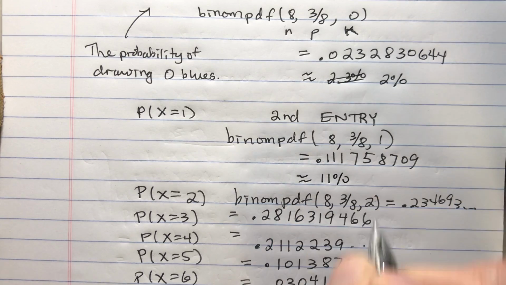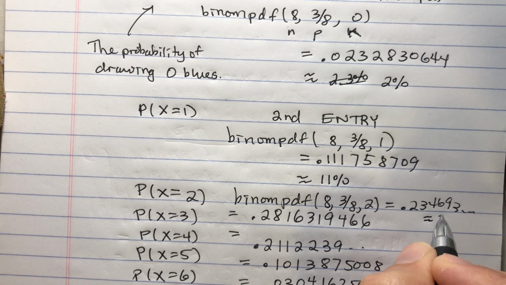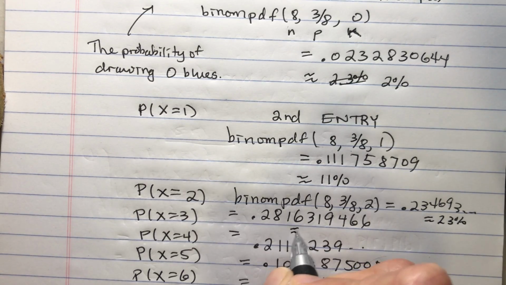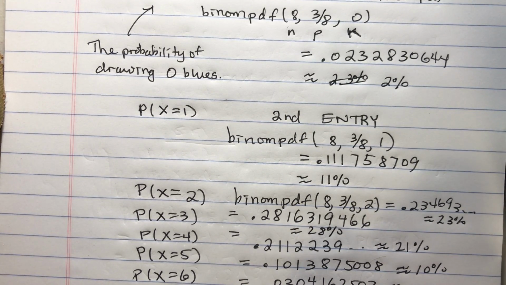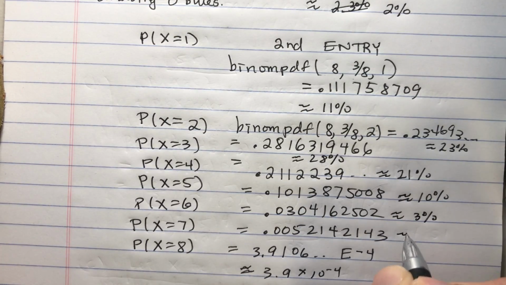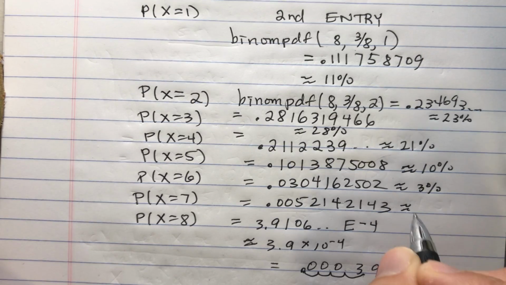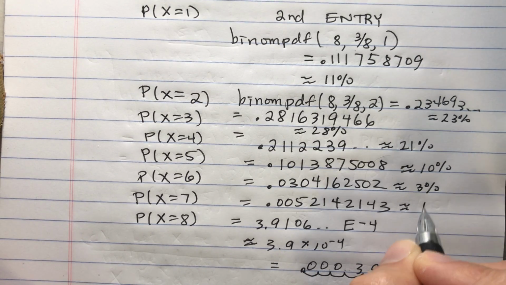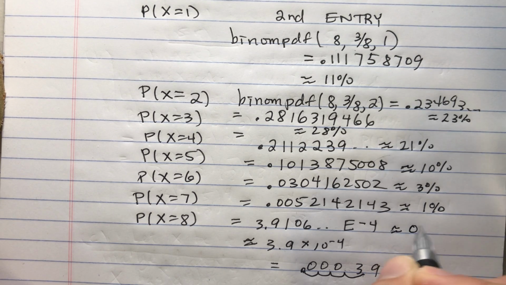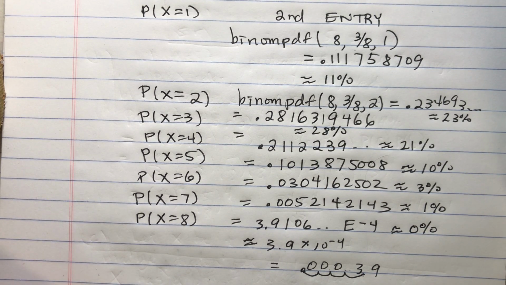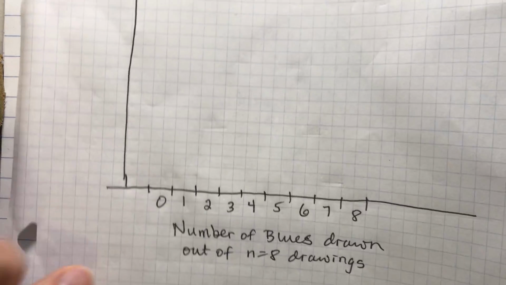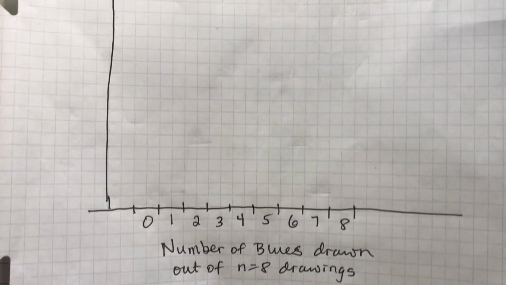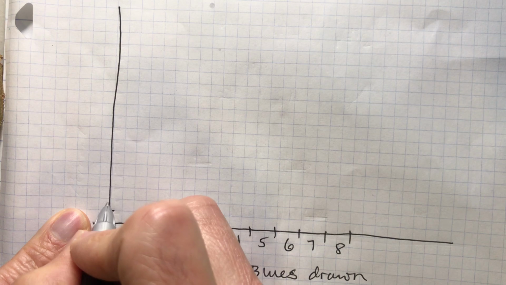1 was 11%, and then 3 was 23% around. So I'm rounding these. 28%, 21%. Okay, so I just go through and I round these. This is not really a rule. But I don't want to round to 0. Well, this is 1%. This was a 0.5%. It's around 1%, and this is close to 0%. Okay, so I did everything to the full percent, just to the 1%. Okay, so the highest one apparently is 23%. And so then I need to sort of make a decision on how much each of these will count.